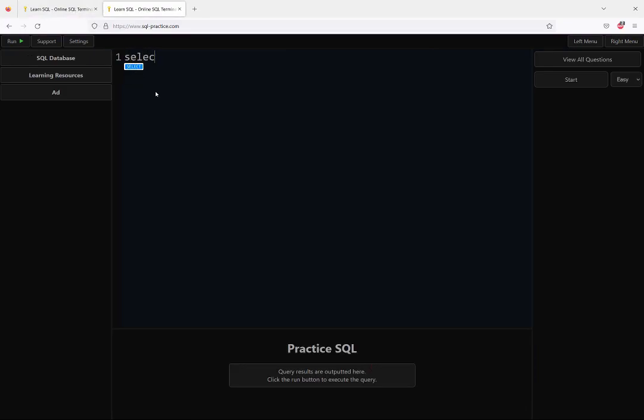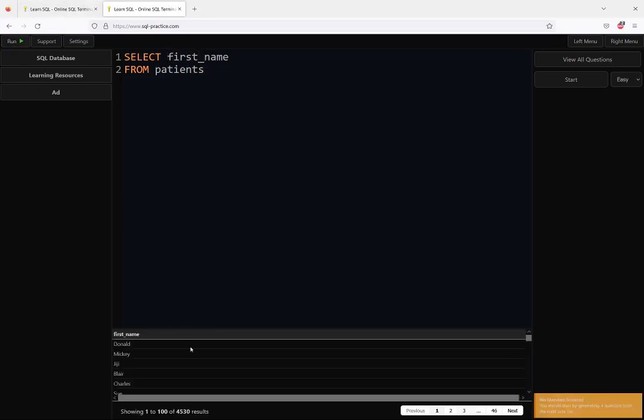We can do select first name from patients. But we don't want just a list of the first names, which is what this would give us. See, we see a list of all the first names here. And there's a bunch of duplicates, as you can see, because like when we order them, you can see that they appear here.